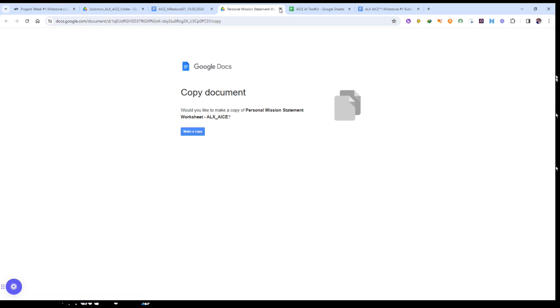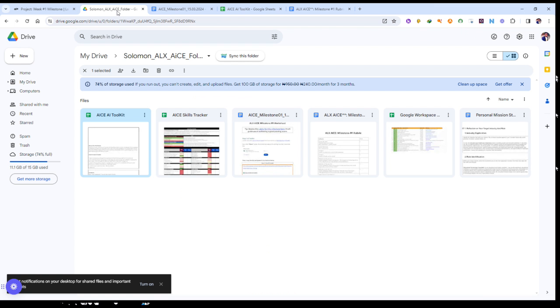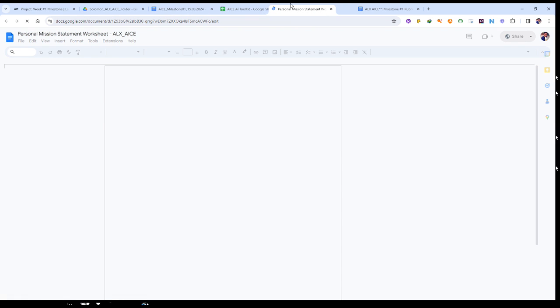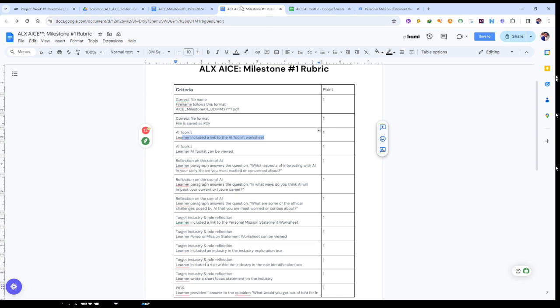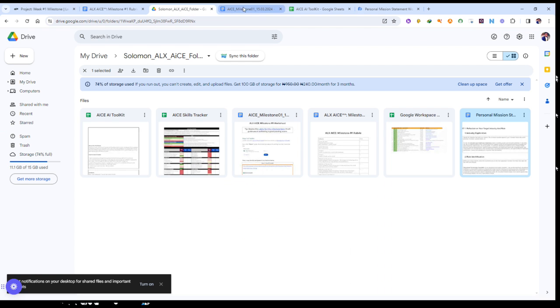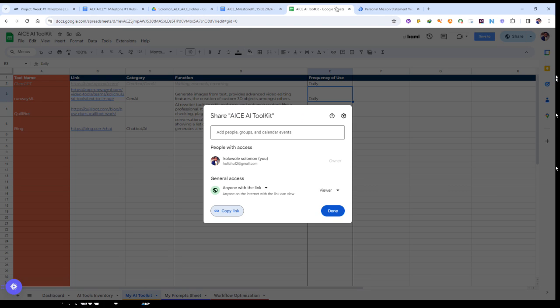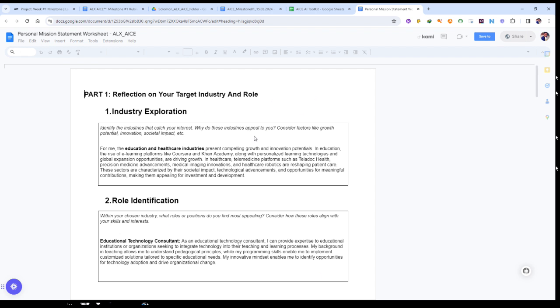So because I have this personal statement document already in my Google folder, I'm just going to open it, and that part, yeah, this is it. So I'm just going to open it, and then I'll bring it here. So maybe I should bring this. Let me just line it up. So the first document was the rubric, and then we had a drive, and then the milestone, and then yeah. So this is the personal statement document.